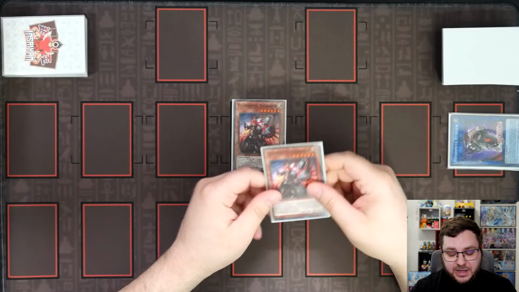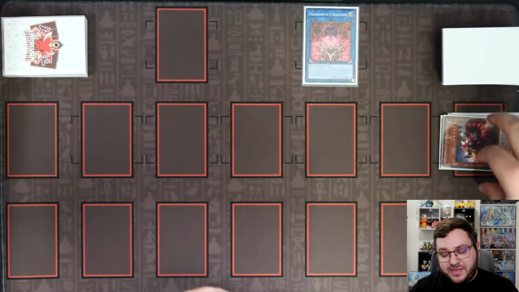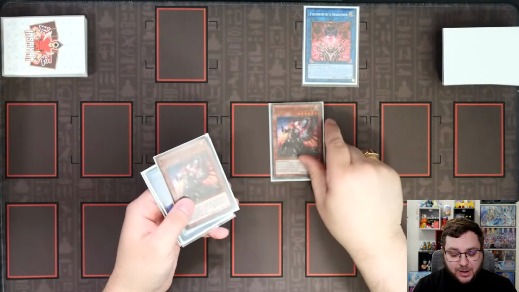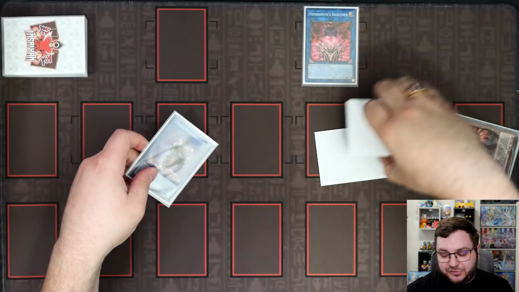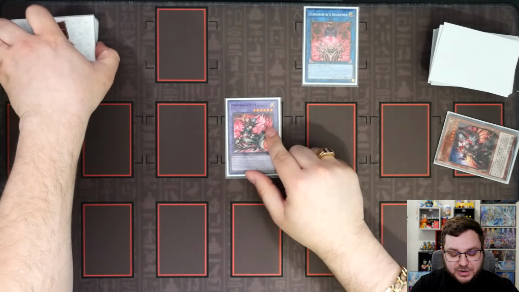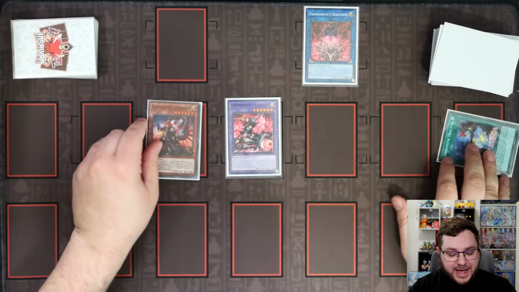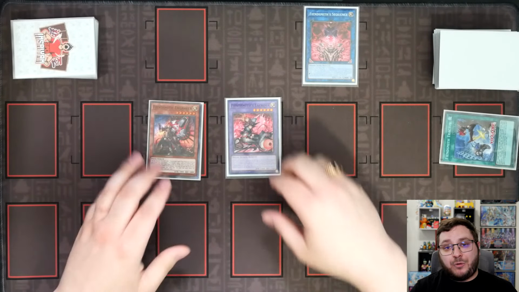So we're going to go ahead and link both of our engravers into a copy of Sequence, and then we can activate the Sequence, shuffling back one of our engravers plus our Requiem, and this is going to allow us to summon out the copy of Lacrima. Lacrima on summon is going to activate, allowing us to summon back our engraver that is left in graveyard, and now we have our 2 level 6s for our rank 6 play.